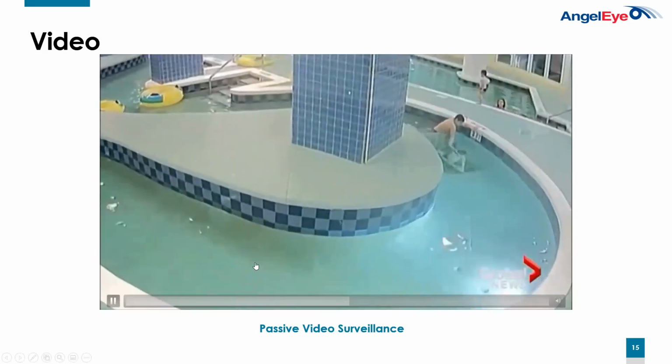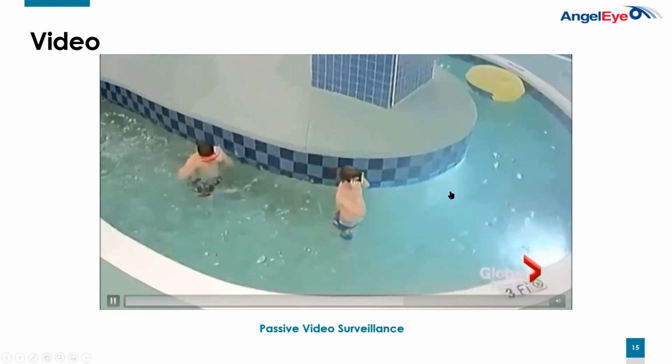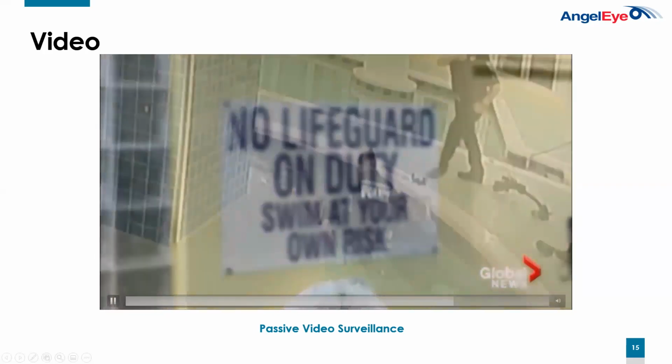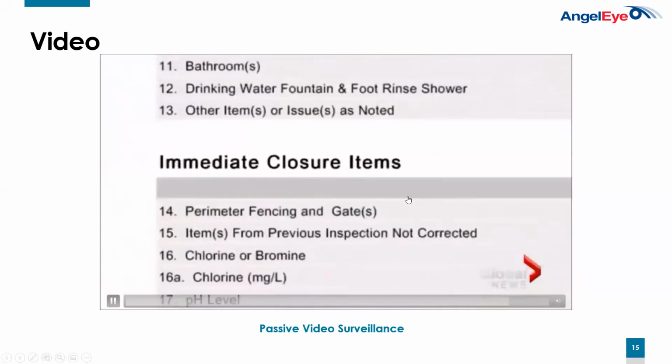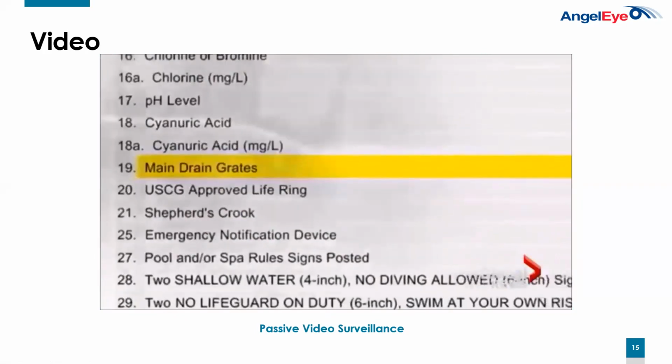The other one that I have is also quite interesting because we've got a lazy river in a hotel. This is remarkable because it's a lazy river, very shallow water. An individual is stuck in a grate with no lifeguard on duty for a full 8 minutes before there's some response by everyone. And they had no pump control on this, so even if they had a manual alarm on a wall, it probably wouldn't activate a shutdown of their pump systems. AngelEye Technologies can be hardwired into those pumps to immediately deactivate during the event of a confirmed incident. And remember, someone can see the active video remotely if they're an authorized user.